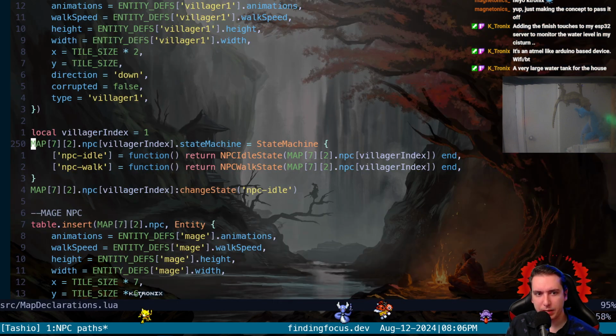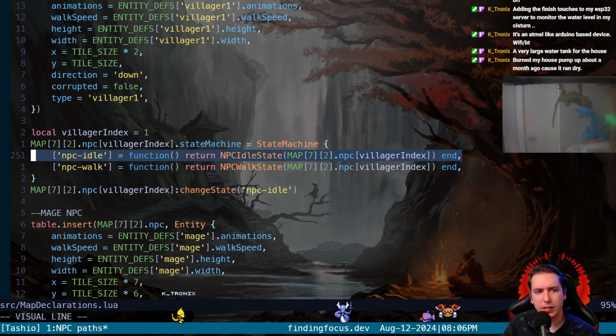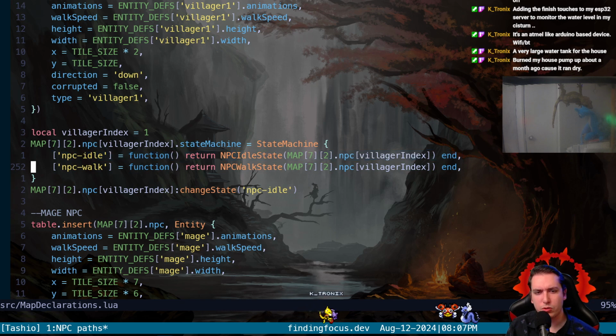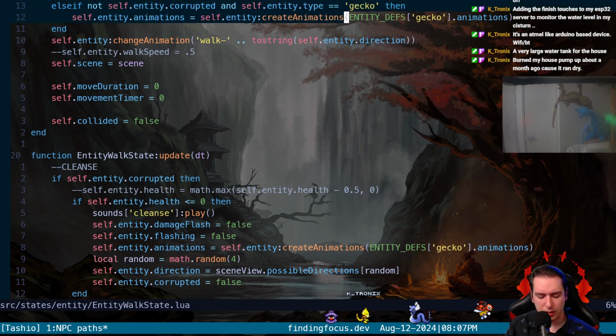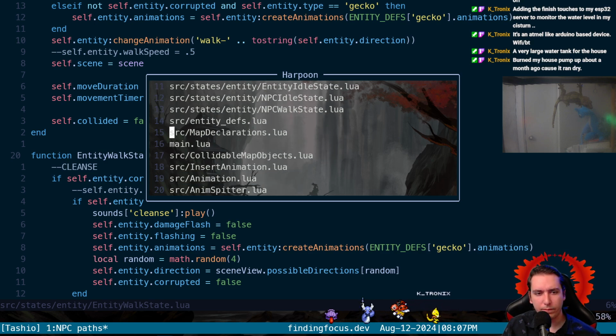Looking for in our map declarations when we do this. Oh, we have to go into the key. Yeah, we have to go into the key of the state machine, I think, because state machine itself is a table, but state machine added index key should be that init. I don't exactly know, but we'll try it here.